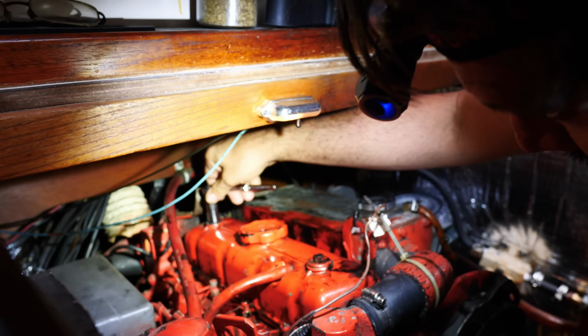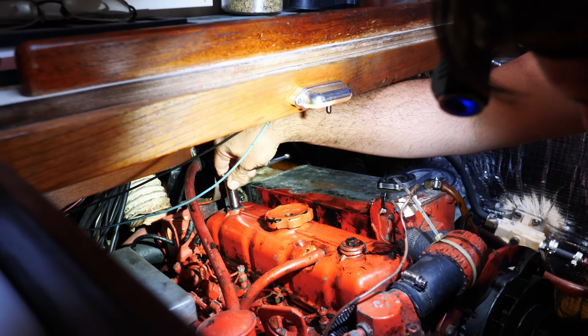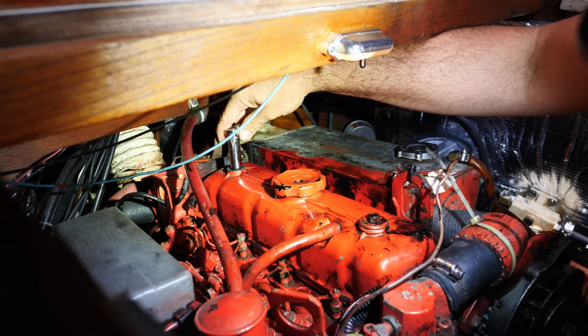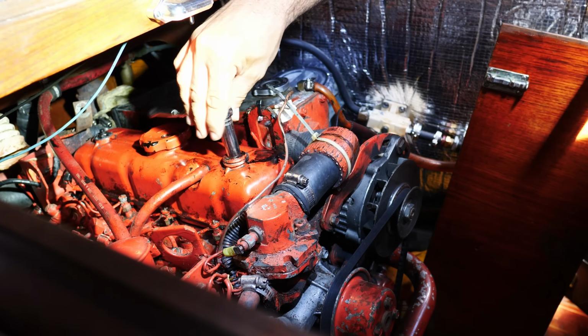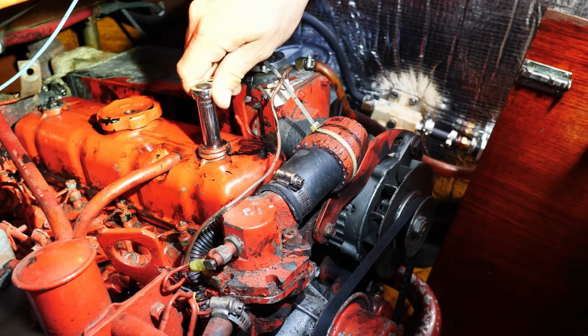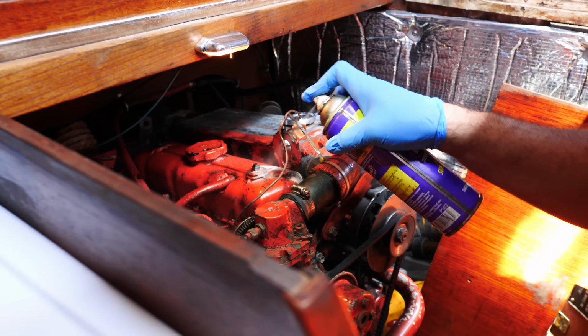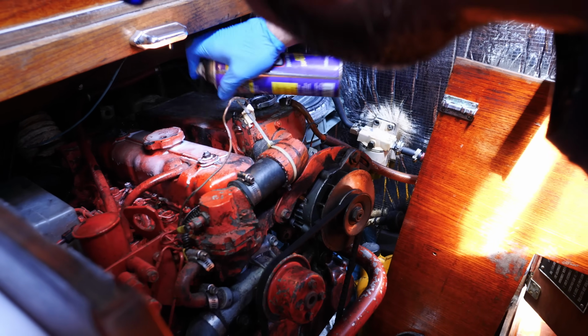So one thing we do know is that you're not supposed to tighten these too much. We don't know exactly how much, but we know you're not supposed to tighten them too much. So do like that, just 2 fingers. We've got a lot of oil everywhere now, huh? Clean it again. See, it's coming down. We're going to clean everything up so that we can actually tell what's going on once it's on the engine.